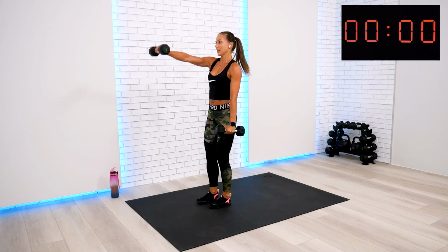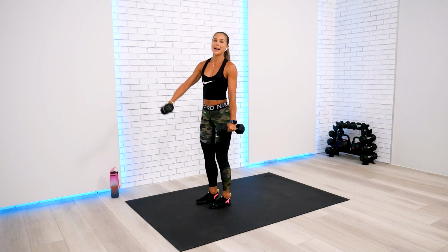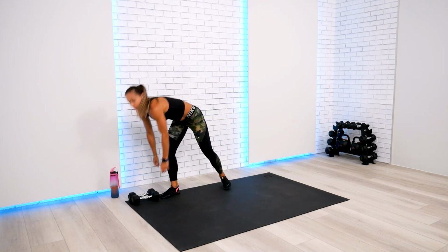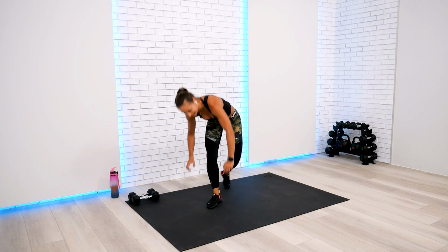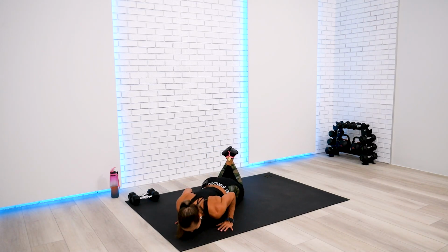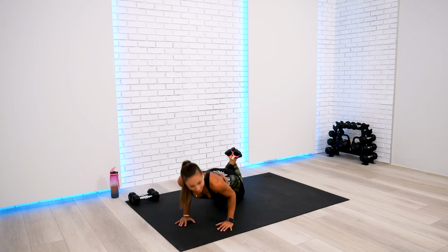Let's finish this one. This is the last one. I'm so proud of you guys. All right. Dumbbells back, tricep push up to polish it. And we have final block left. Can you believe this? Final block for the HIIT style.